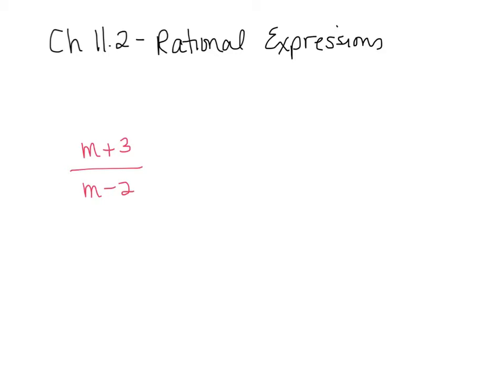And so you might be really tempted to say, okay, well the m's cross out, and we have negative 3 halves. So the question is, is that what we get? Well, since m can be anything, how about we make it something? So what if I said you have 5 plus 3 over 5 minus 2? Well, what is that? That's 8 over 3. Okay. So if I crossed out those 5's though, I would have negative 3 halves.